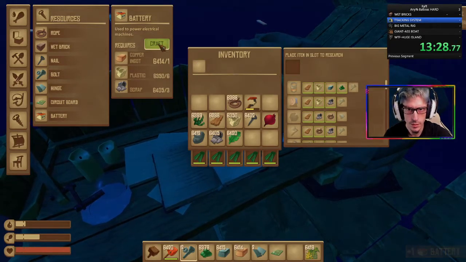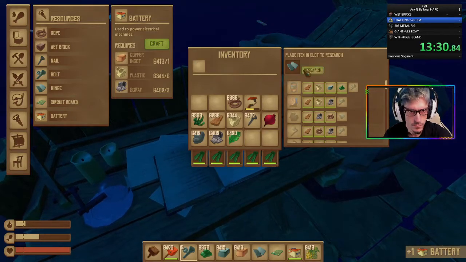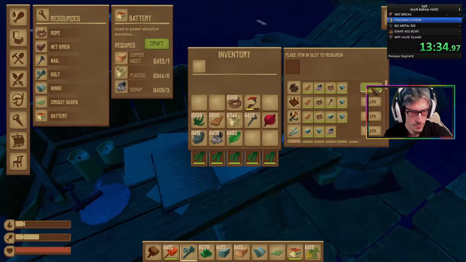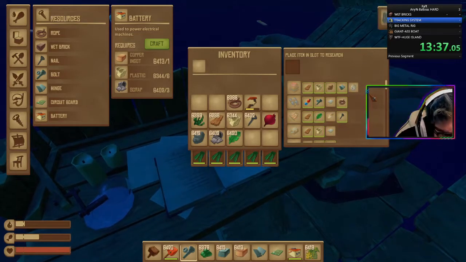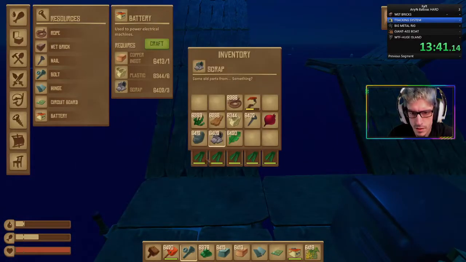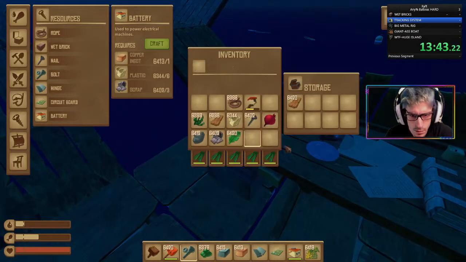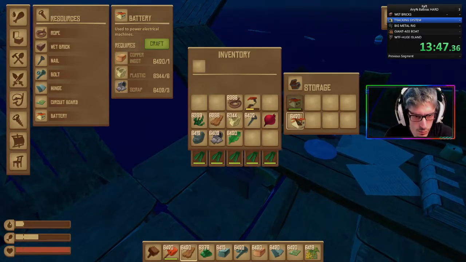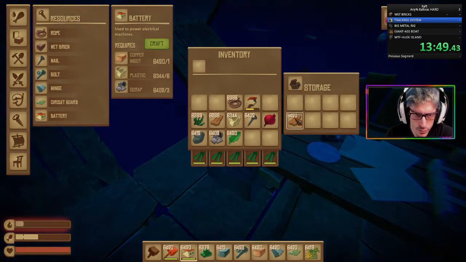I really don't need to do that, but... It's everything. Alright, so now we make sure we've got a lot of those. A lot of those. I guess we can have a lot of those.